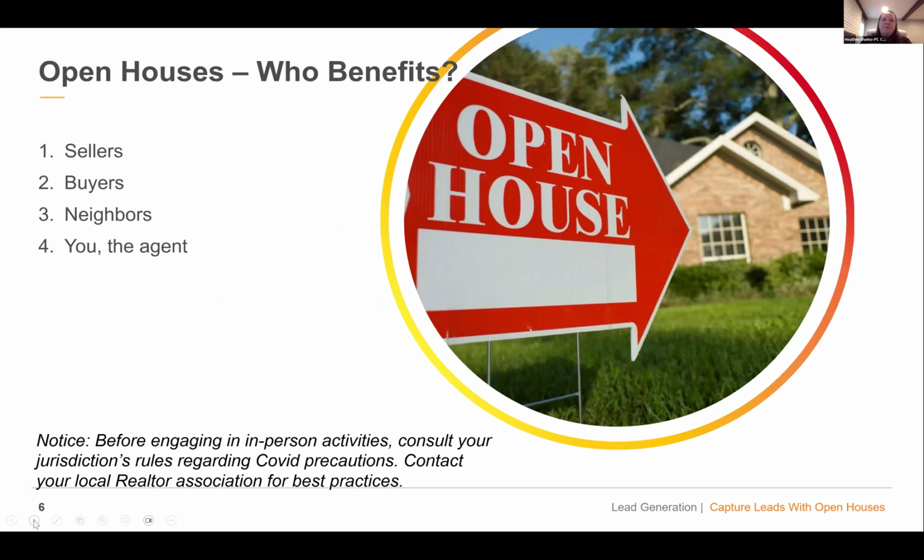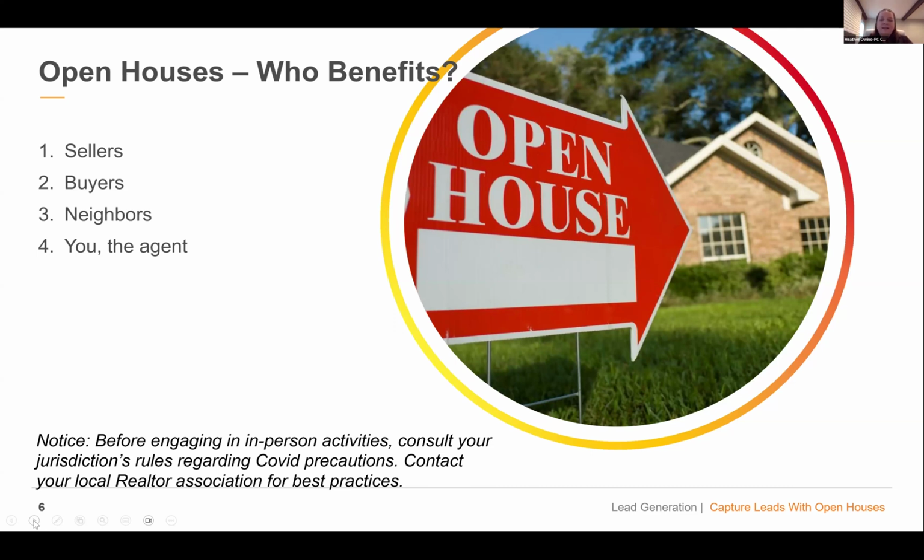Okay. Who benefits from the open house? Well, the seller benefits because you're driving people there. You're also getting feedback for them. You're possibly having the buyer come through. It's one of the misconceptions that the buyer is not going to walk through, that it's always going to be another agent. So many agents send their buyers to open houses. I send my buyers to open houses. A lot of people don't like to. They fear that that agent is going to steal them or whatever.